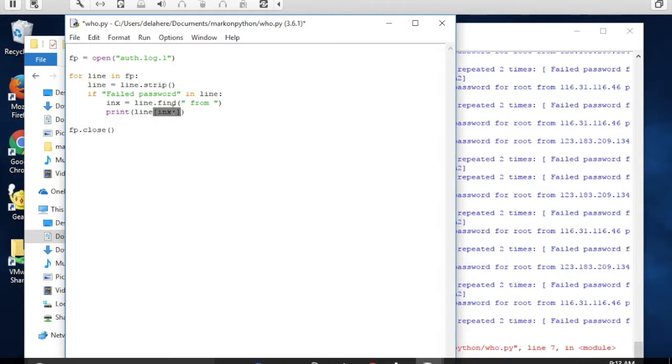We're going to start at the index returned from find. You have the colon here, and if you don't have anything after the colon, then Python's going to go to the end of the line. It's going to give you the rest of the line there. So that's line, square bracket, the index, colon, and nothing after it, followed by another square bracket. So let's see what we get with this.